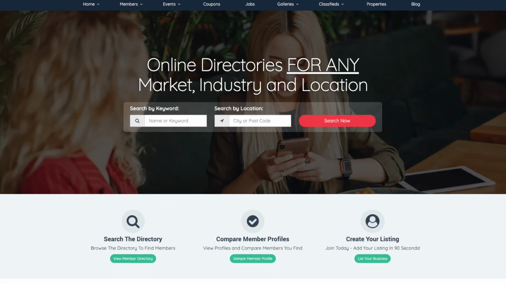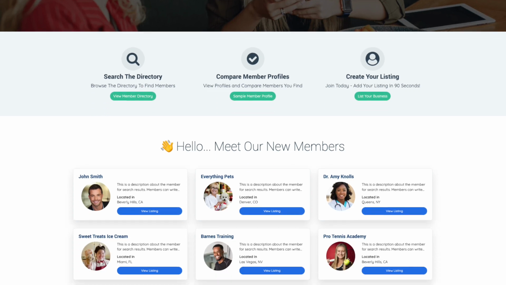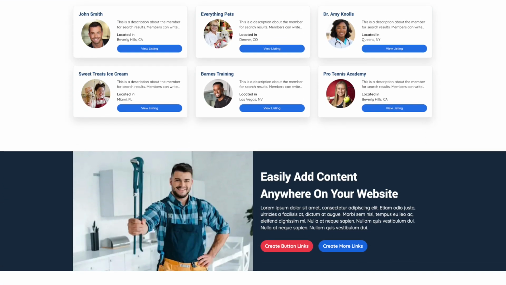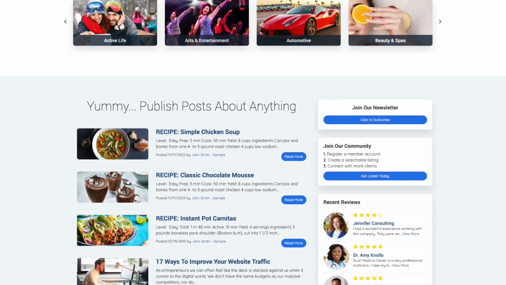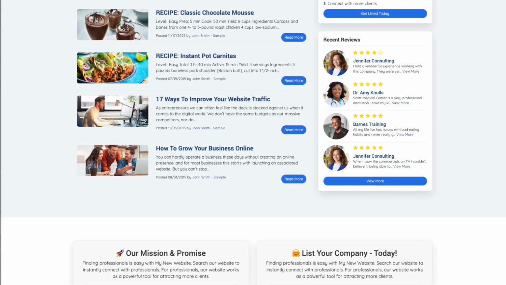So how do we turn everyday leads into diehard fans? Well, the answer is actually pretty simple. You see, you can drive more sales by automatically adding LeadPages conversions into your own member community website. Now, this is the most effective way to keep users permanently connected with your brand.